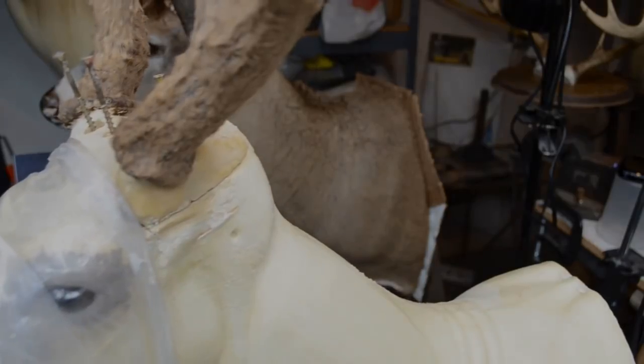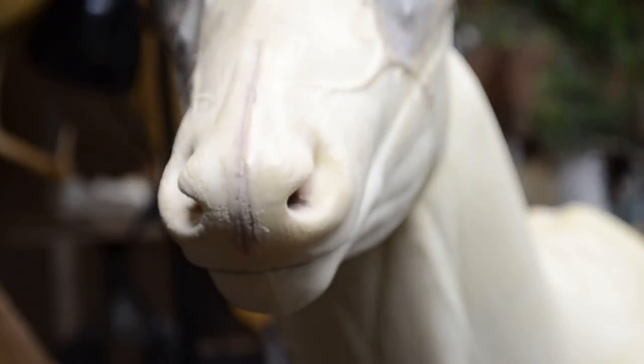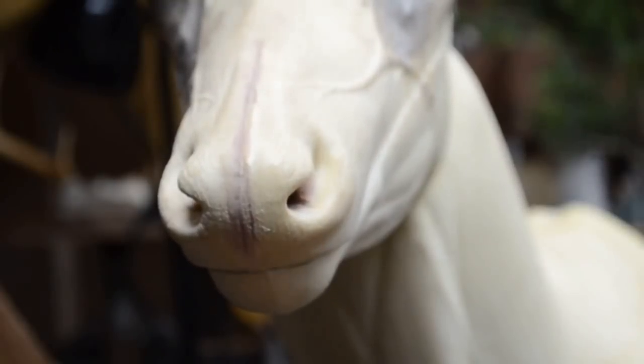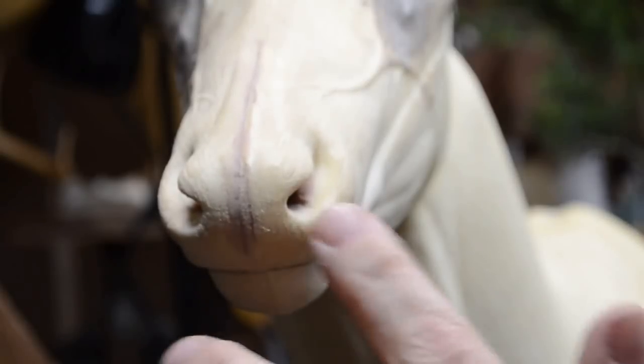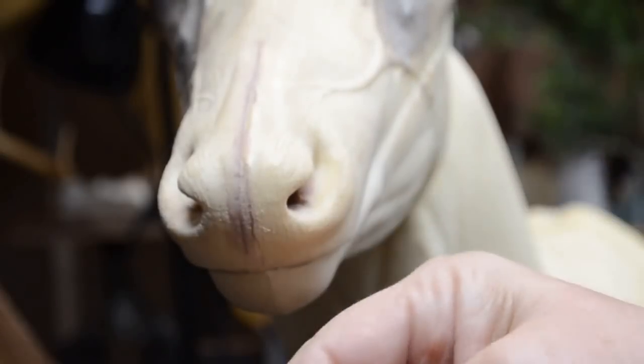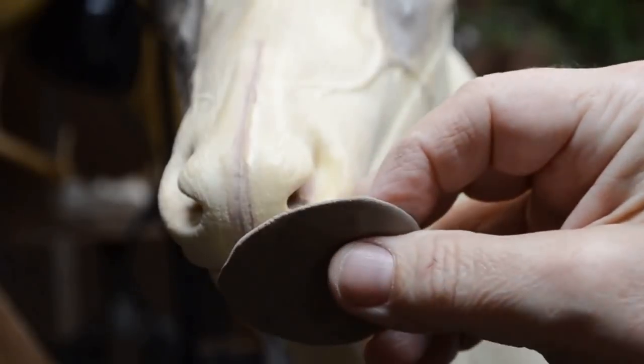And there we go. To prep the nose before mounting, I take a ball of clay, I'm going to flatten it out and apply it over the area where the nose pad is located. Now, even though the nose area on these forms is nice and rounded, this clay is just going to make it a little bit softer looking. And if I want to roll the skin along here anywhere, it's going to have a soft underlayer to guide its positioning and rolling. I'm going to press that ball of clay very, very thin. It's not thick.